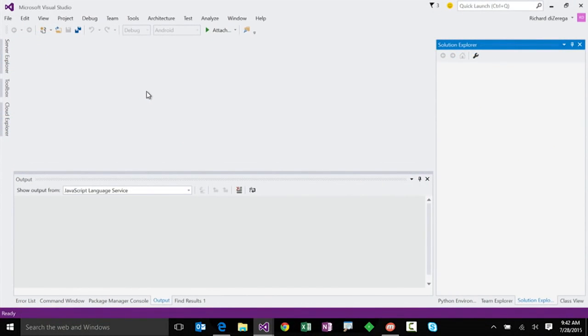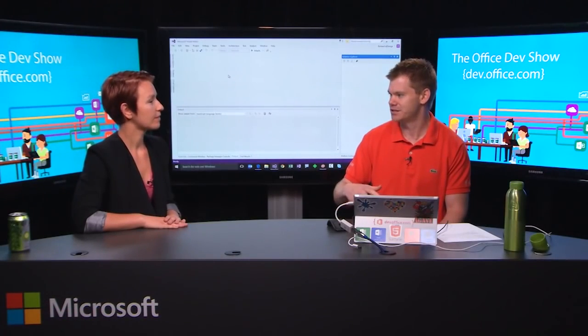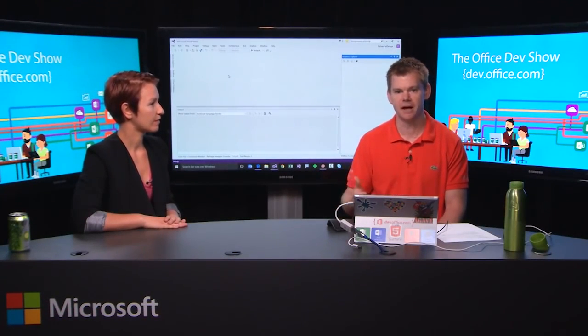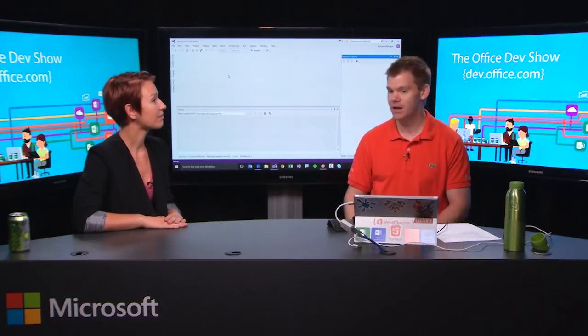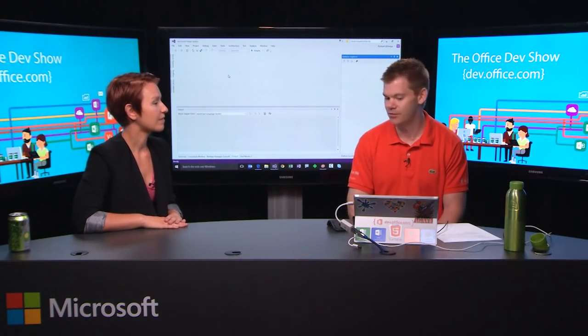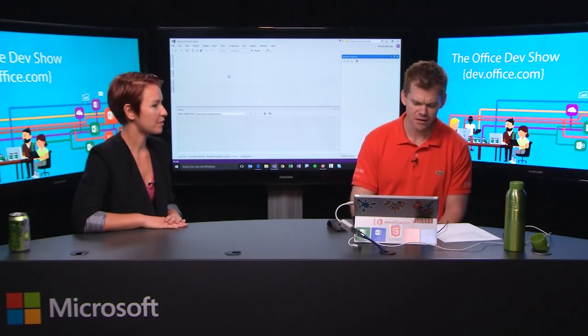What we're going to start with here is inside of Visual Studio, and Microsoft has made a big commitment to the Apache Cordova tooling inside of Visual Studio. Starting with Visual Studio 2013, you could go and install the Apache Cordova tooling. The great thing in 2015 is that I don't have to get a separate install package to get the tooling. It's part of the default setup. When you set things up, there's a checkbox that says I want the Office tooling, and I might also want the Cordova tooling. And so here it's put everything I need to start working on one of these projects. That makes it much quicker to get started.